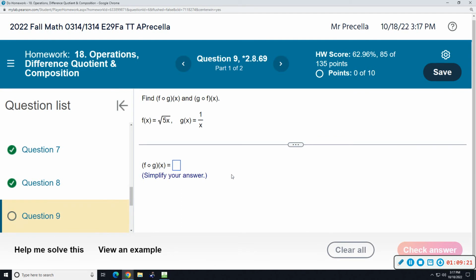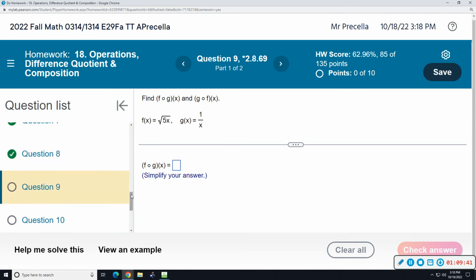Let me write this down. Okay, so this is number 9. We have only 13 questions today, so that's easy. Well, we'll see. I mean, this looks simple. And I was trying to finish this lecture by 3:30, and I think I'll be able to.